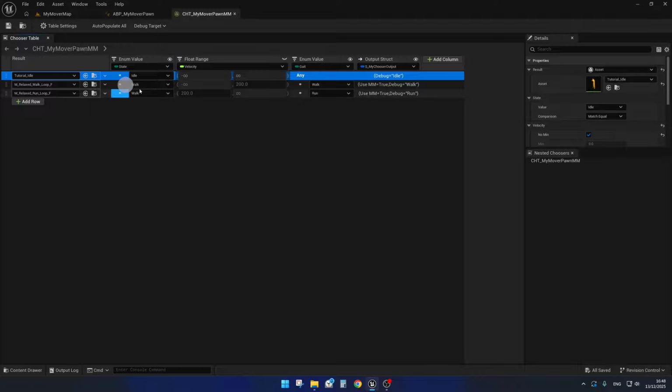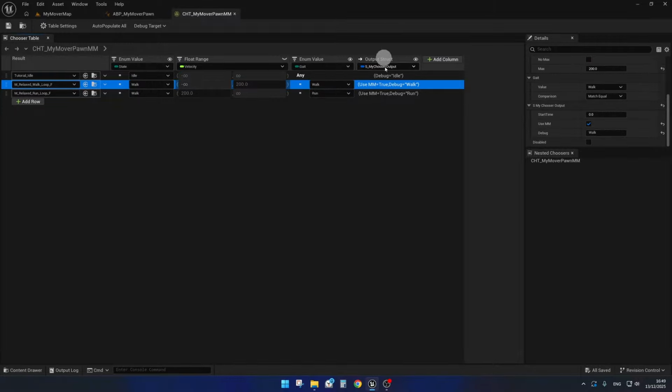And then in case we are moving, the state is walk. Unfortunately, I chose the same name, but it's the name of the state here. The state is walk, and we will look if we are walking or running, and choose this or this. And so here is our output. I changed the struct from the default to my own output struct. So here we can say the start time, and whether we want to use motion matching or not.